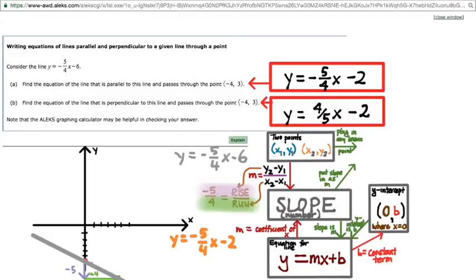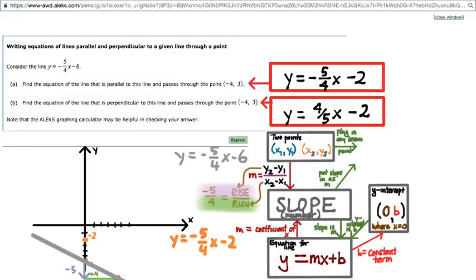Just like the first example, start with the y-intercept. Because this line came to us in slope-intercept format, we can read directly off of that equation. What's b? Negative 2. So if b is negative 2, I can start at negative 2 on the y-axis as my first point. It's good information to have because it gives us a place to plant our feet. And then what do I do with this negative 5/4? Down 5 and over 4, exactly the same as what we did last time.